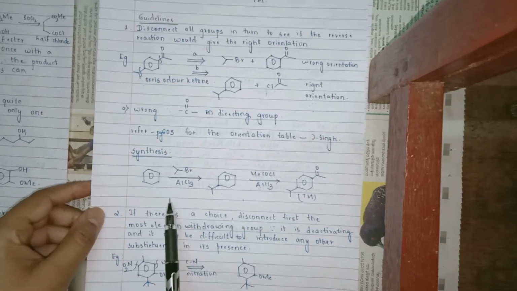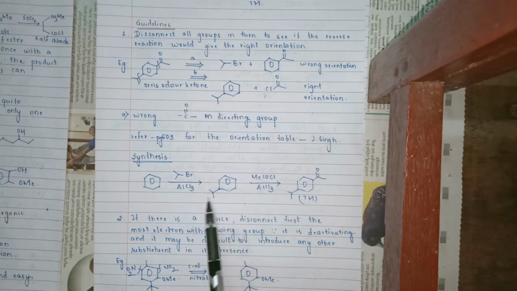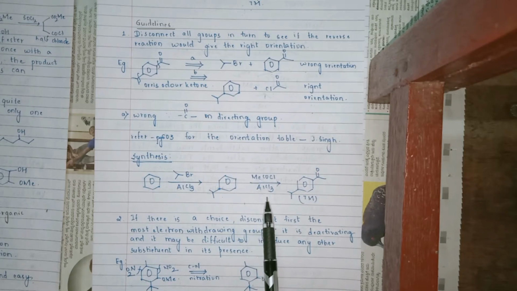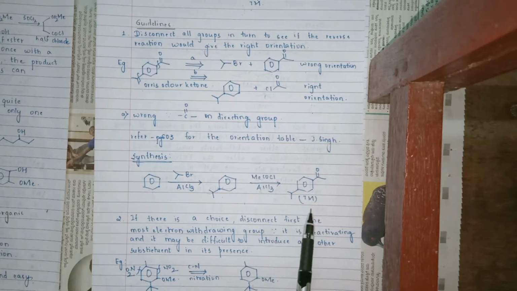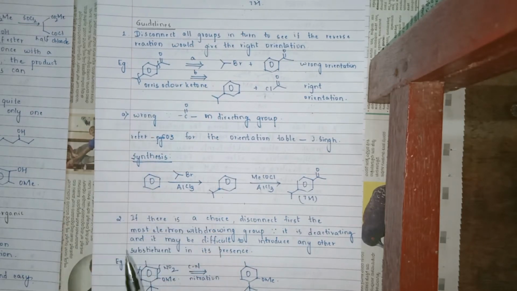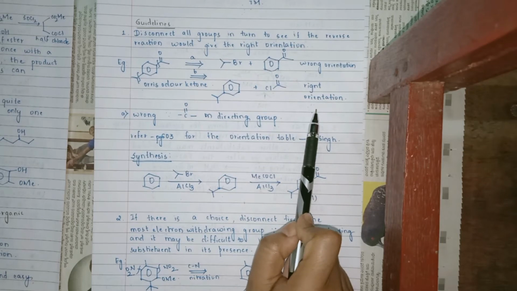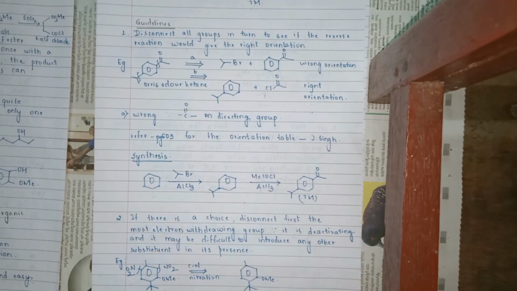Now its synthesis we can see. I'll take benzene and add an alkyl bromide in the presence of AlCl3 with a Friedel-Crafts alkylation. The long chain alkyl group gets introduced at one of the positions. Then when it reacts with acetyl chloride in the presence of AlCl3, there is an acylation to give me my target molecule, Oris odor ketone. So here we first decide the orientation of the system, whichever is the right orientation I choose, and then I do the final synthesis.